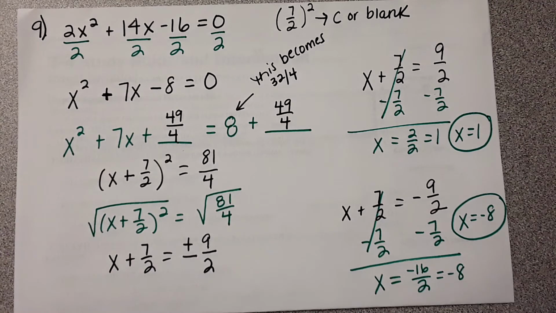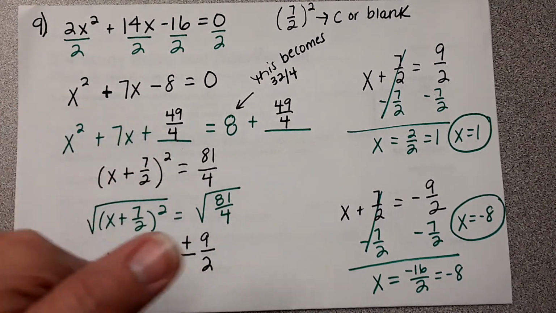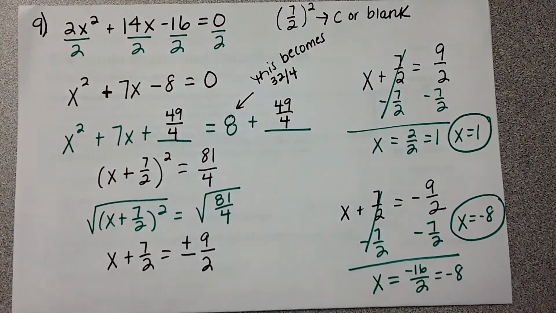Now, you guys, some of the fractions can be really, really not great. Again, test it. If it comes out and you want to use a decimal, that's fine. Just make sure the decimal is not a repeating decimal, because you don't want to do that. So if it's a repeating decimal, you need to stick with a fraction. We could have changed this to a decimal, but you can see how 9/2 and 7/2 worked out. Most of the time, your fractions are going to work out to have the same denominator, and you won't have to do a lot of making them the same denominator.